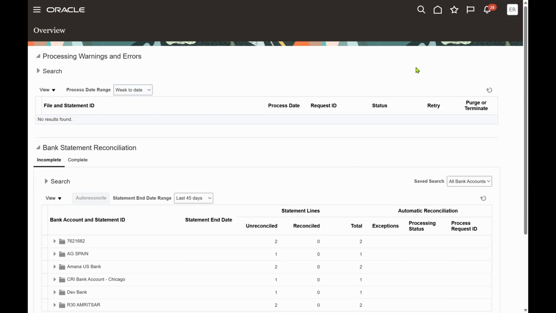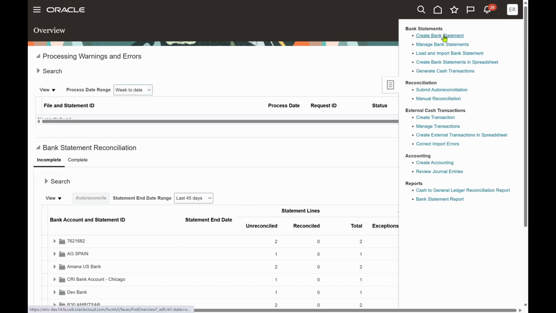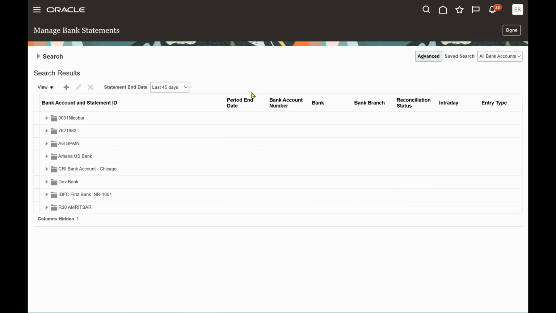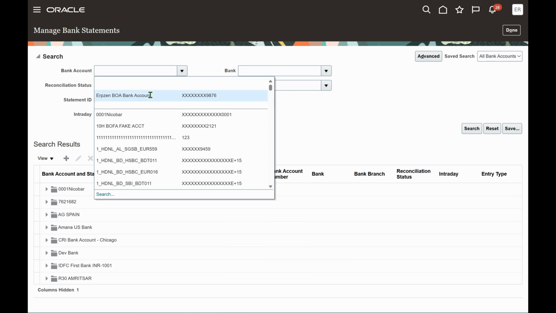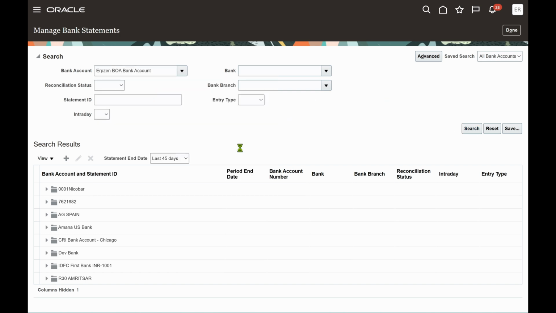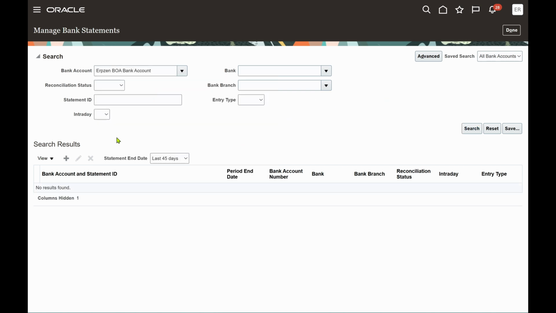Now click on manage bank statements. Search with your bank account, ERPZEN bank account. Hit search.